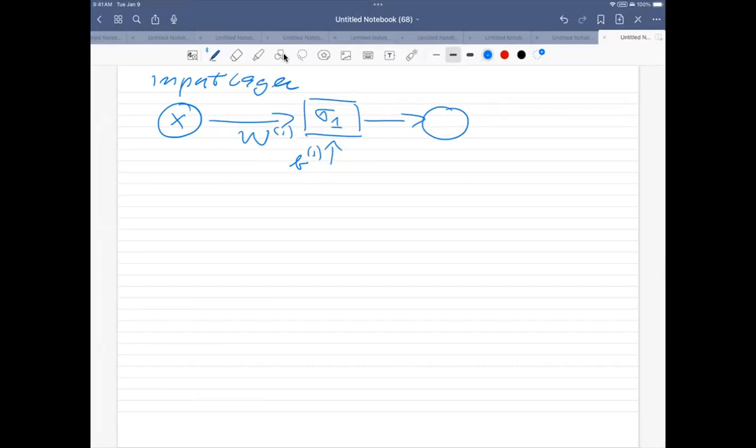So this will then produce an output, which you're now just writing as a vector or eventually as a matrix. And this continues to the next hidden layer.